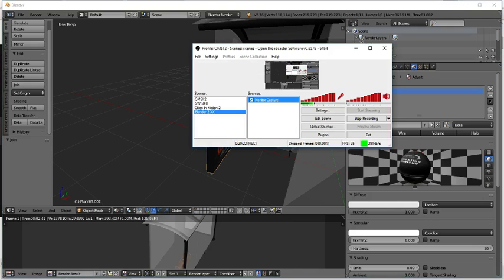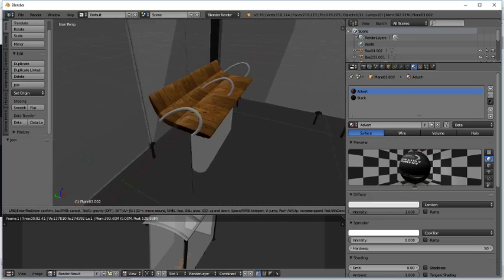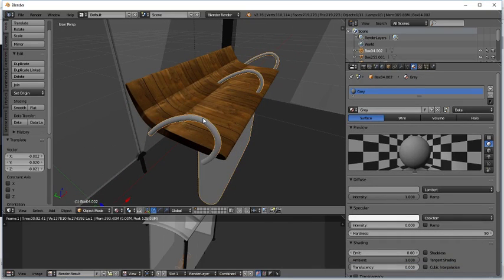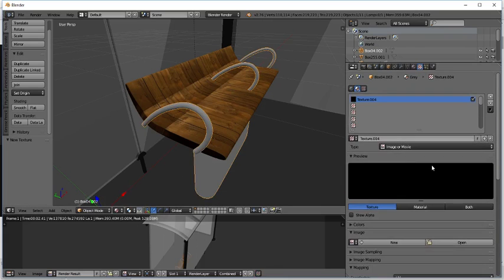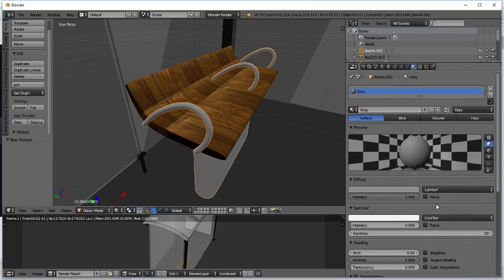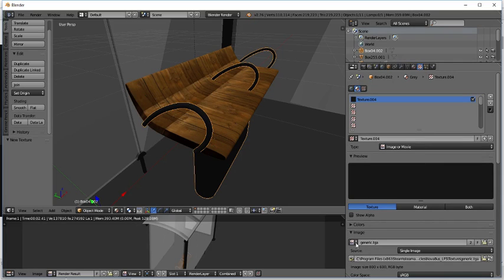How much? What's our timing right now? All right. And for the last part, let's actually change that. I want something different. Wait. Oh my god, I am stupid. I did not assign that a texture. I feel incredibly stupid now.